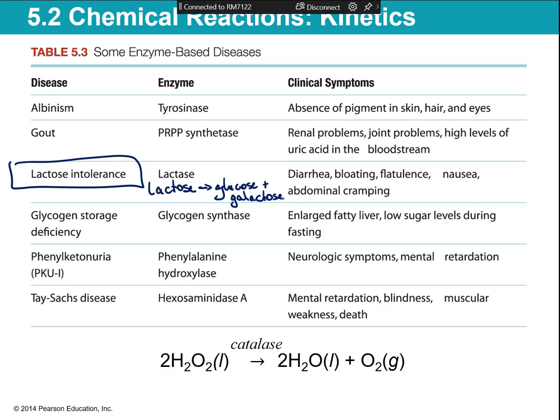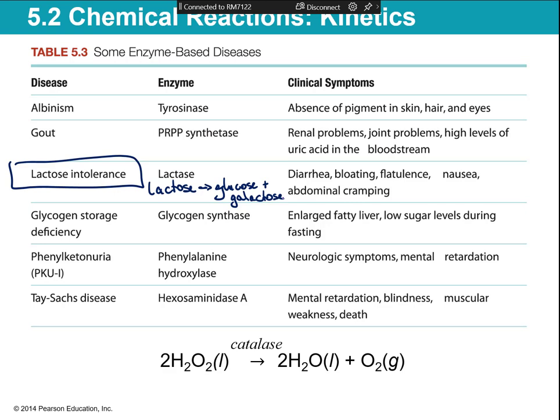Bacteria. Millions and millions of bacterial cells live in your large intestine, and they're actually beneficial. They make vitamin B12. They also help in the absorption of vitamin K. So you need them, and they're beneficial. But when they get a hold of lactose, because it doesn't get digested because you don't make the enzyme, they'll ferment it. And when they ferment it, they make gas.